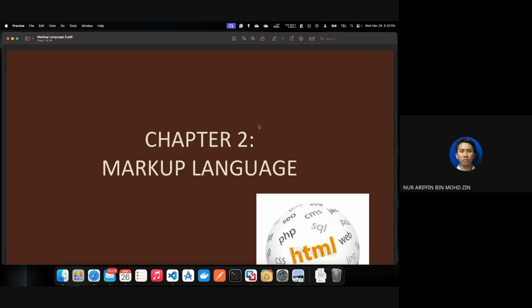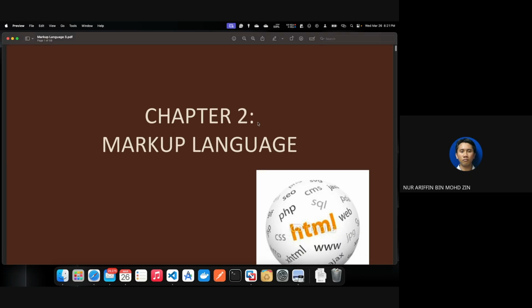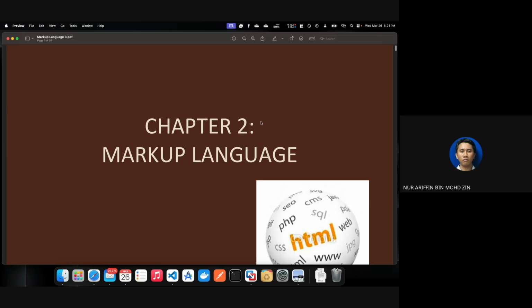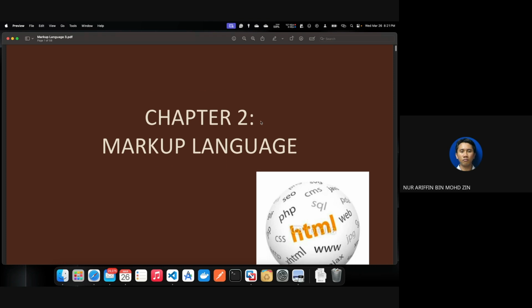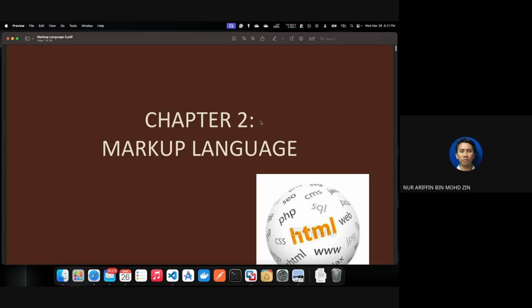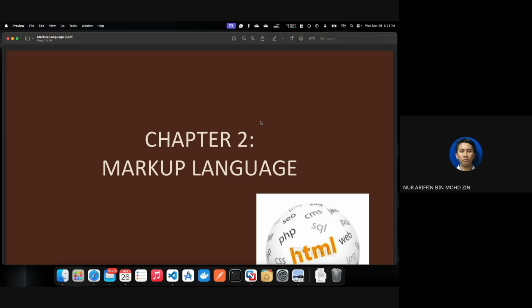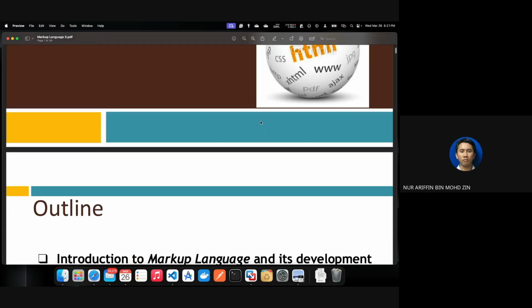That's it. So for this week we will enter a new topic, which is markup language. In this chapter, you will learn HTML. I believe some of you are from diploma, and some of you might be from matrix. For those from diploma, I believe you already learned HTML during your diploma studies, so you can consider this as a recap or revision. For those from matrix, I'm not sure whether you have learned it or not, but I think HTML is the simplest topic throughout this course. So don't worry, you will be fine, inshallah.